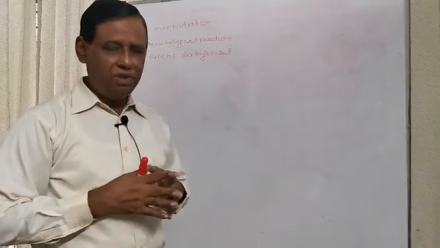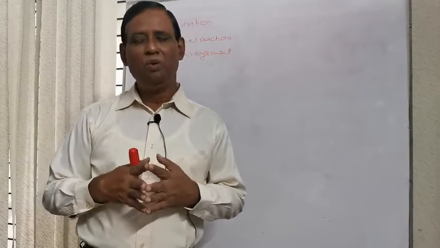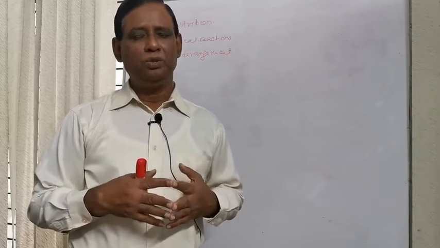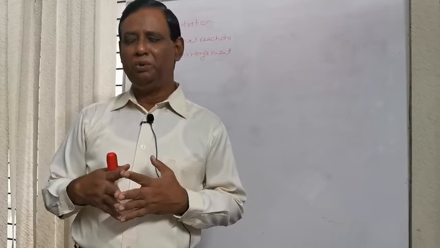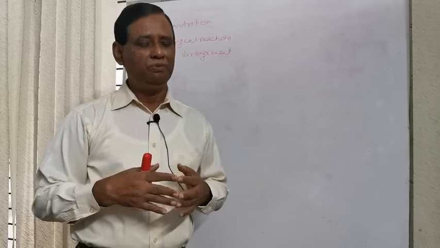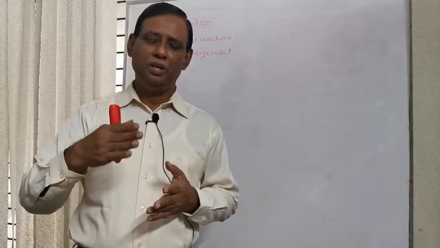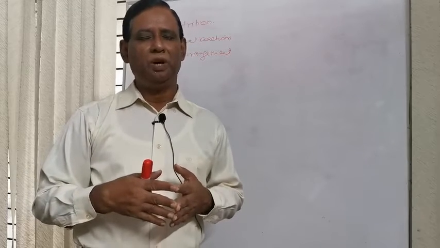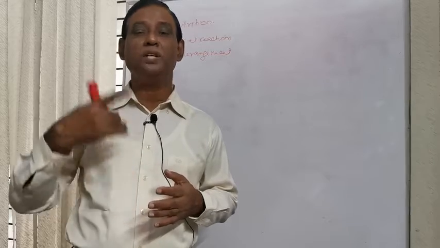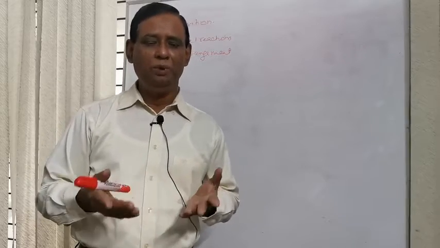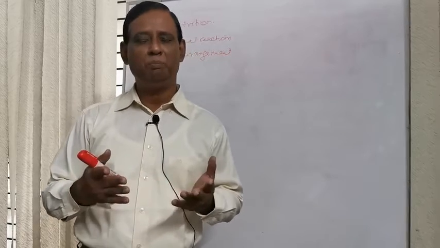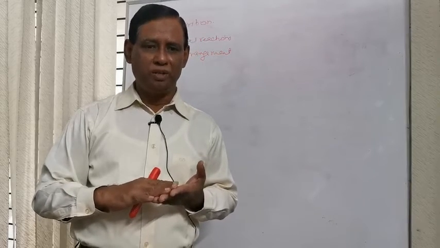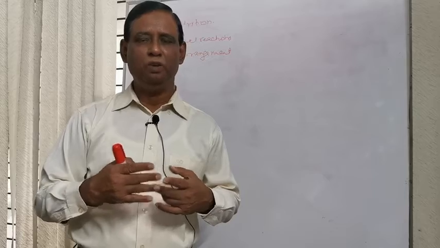We can say water is neutral, pH 7. Our gastric juice, it is acidic. Again our urine is acidic. You know, if the acidity of gastric juice is diminished, that is the pH of gastric juice or gastric secretion goes towards the alkaline, there will be development of Helicobacter pylori and will lead pathology of stomach. So there is optimum pH of the gastric secretion. Alteration of this acidity, it will produce pathology.